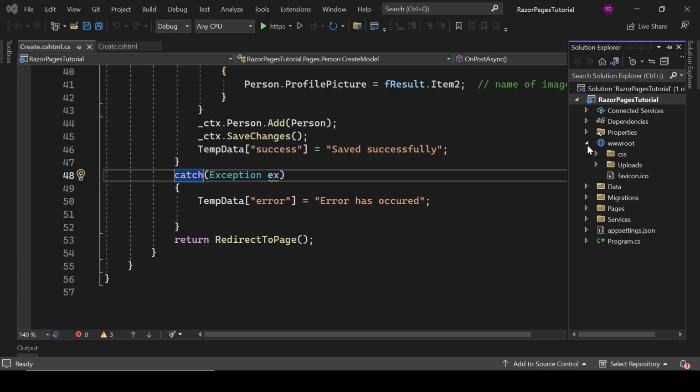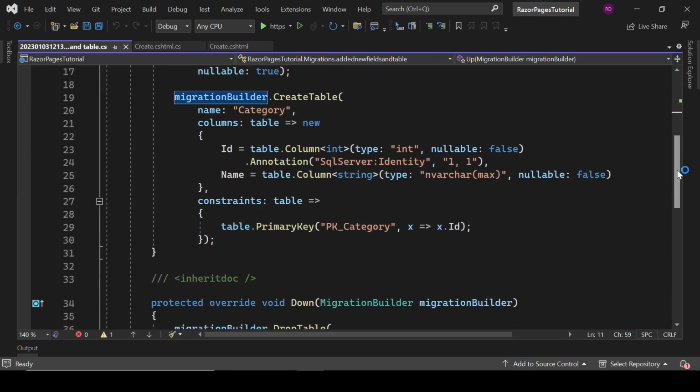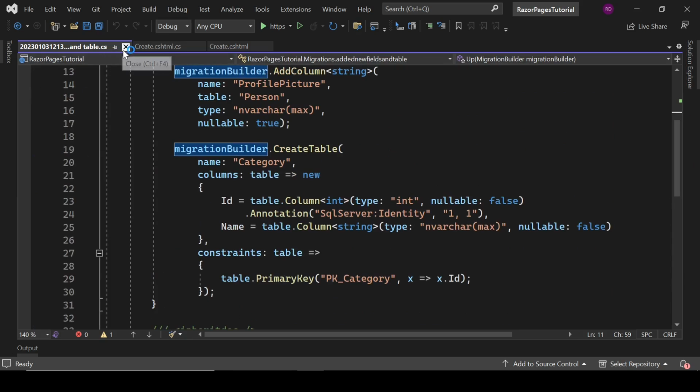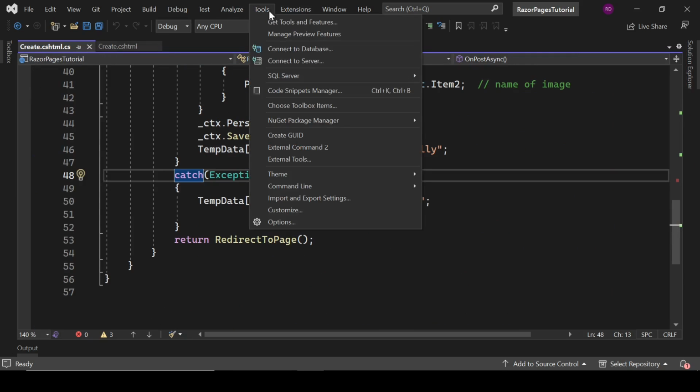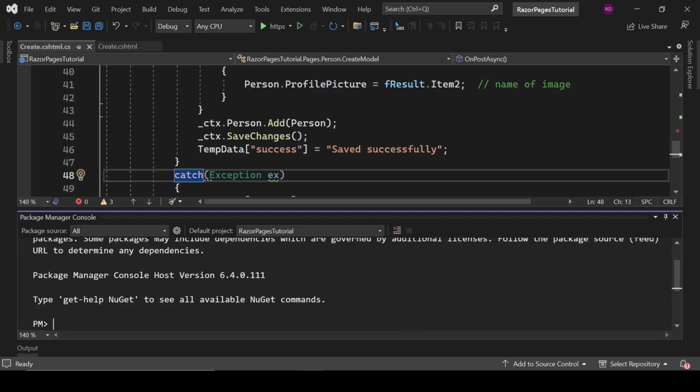First of all, let's look at the migration file that we have created. Add column, okay, fine, and it has created a table. Then why has it not happened? I guess the update command was not successfully executed that time, or we haven't run the update-database command. So we will write update-database.